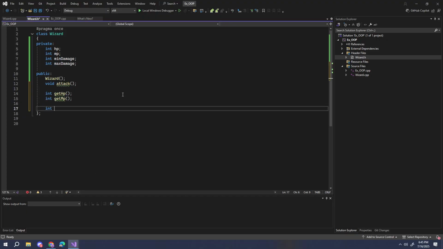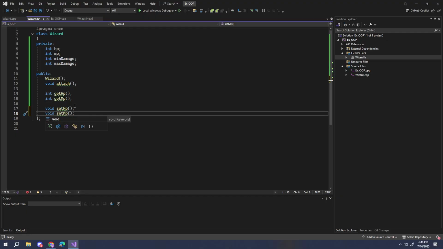Also the setters, void set HP, void set MP. Do I want set MP? Sure, sure. Void, and then the parameter will have set HP, int HP and int MP. Let's make this different. Value na lang.